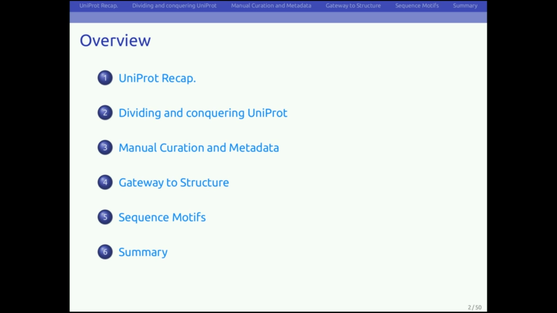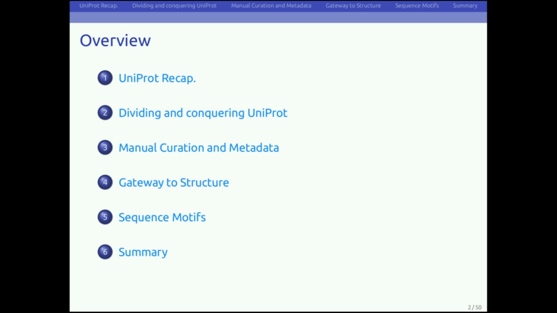Now, just a note, if I interchange UniProt and UniProt KB, it's because generally people who talk about UniProt are referring, in fact, to UniProt KB. So don't be confused if I switch back and forth. It is a bioinformatics term, UniProt, and UniProt KB is the main database that gives us the term UniProt. So I'm using both terms equivalently, unless I specifically mention one of the other databases inside the UniProt family. But let's spend a bit of time dividing and conquering UniProt KB today.